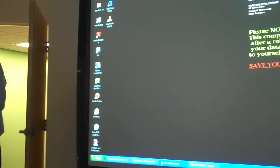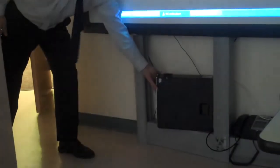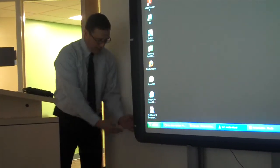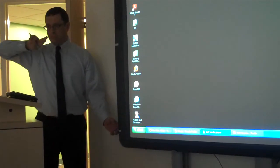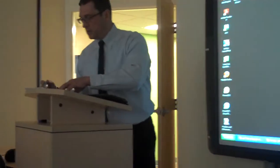All right, now we get into the DVD, CD. Can I use my flash drive? Yes, you can. You can either plug it into the front panel on the laptop, or there's a USB drive in the bottom right hand side, and we've marked it for you. You just put it in here. And we all know that if you put it in one way, it doesn't go. Flip it over. We don't want to damage it. So you can use your flash drive.